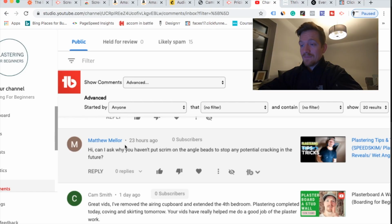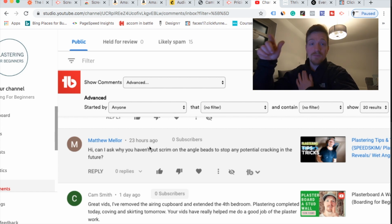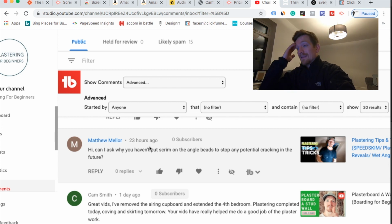Who knows? So actually, Matthew Mellor, if I had a golden star, I'd probably give you one, because you've probably got a point there. Because I can't answer that. Maybe I'll start doing it. And if anyone does know the answer, leave it in the comments below. Do you put scrim tape on your angle beads? Do you do it? I don't know. I was never taught, but maybe it's the right thing to do.